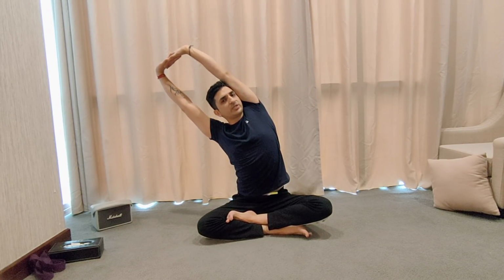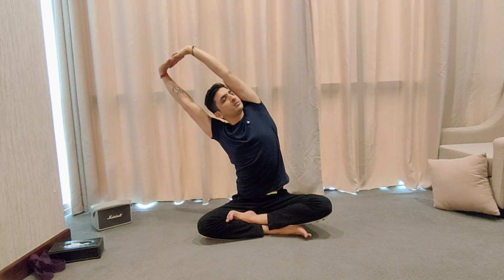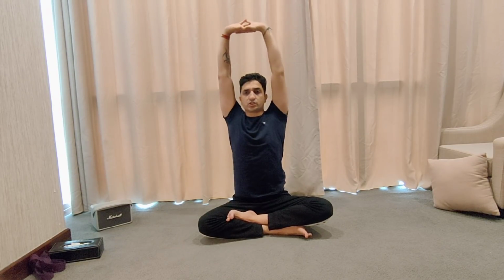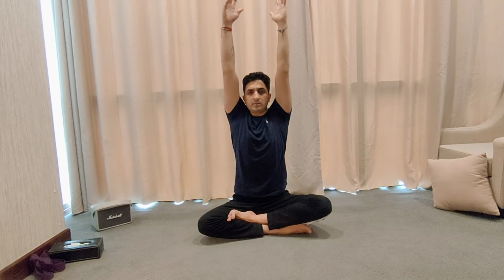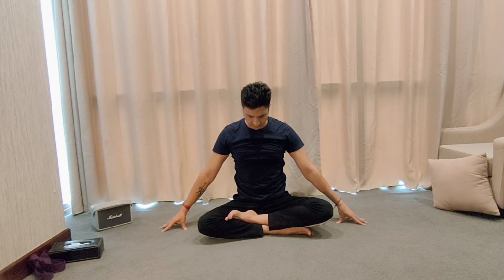Remember, keep both your hands straight. Take your shoulders a little behind. Your head between both your hands. 5. Keep breathing. 4. Drop your right knee down. 3. 2 and 1. Inhale. Exhale, then relax your hands down.